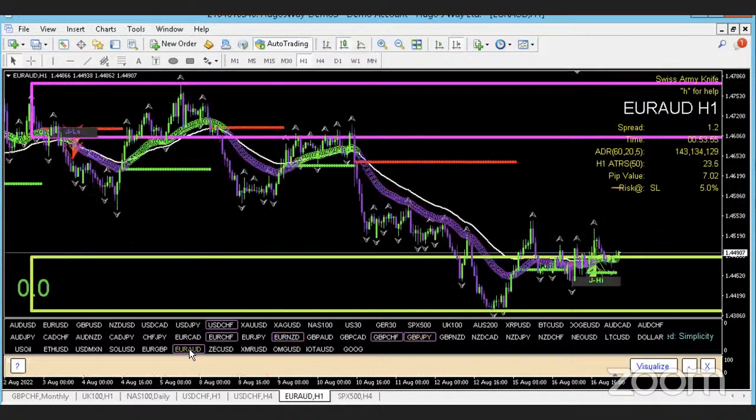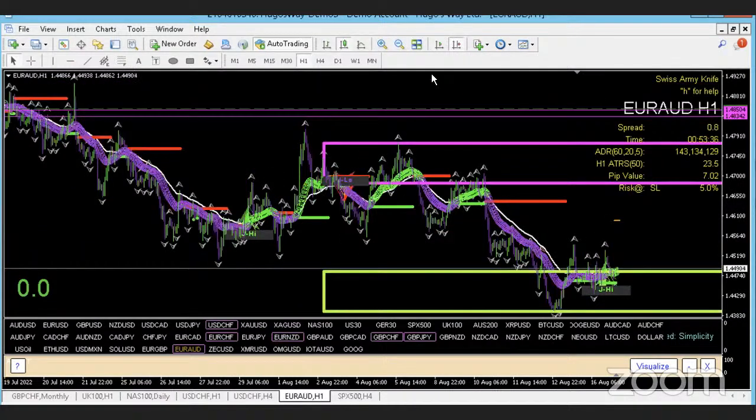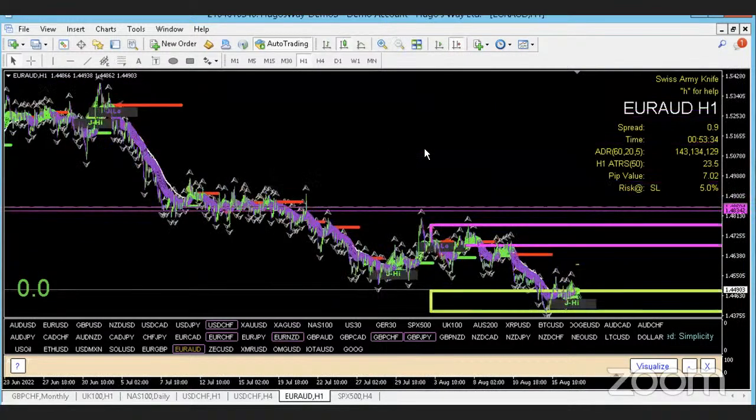Last but not least is EURAUD. And let's see, again, brand new, fresh simplicity signal. We've retested perfectly. That's exactly what we want. So how we trade this one is going to be a little bit different. So you're going to decide, depending on your level of skill and account size and balance and all the other good stuff, and patience, your psychology levels, I think all play a big role in this.